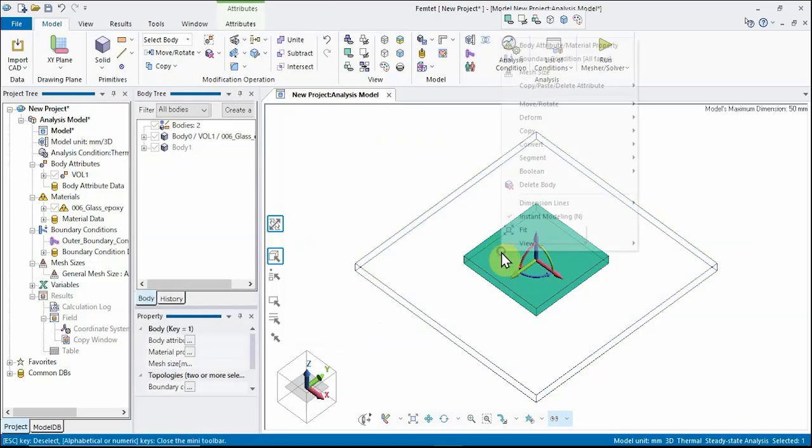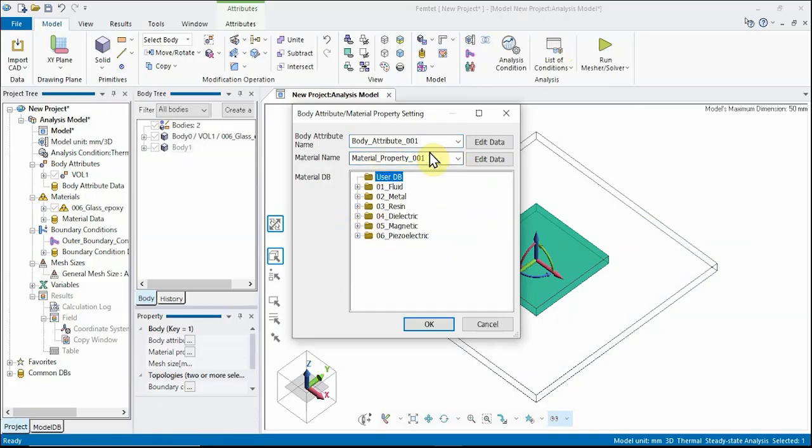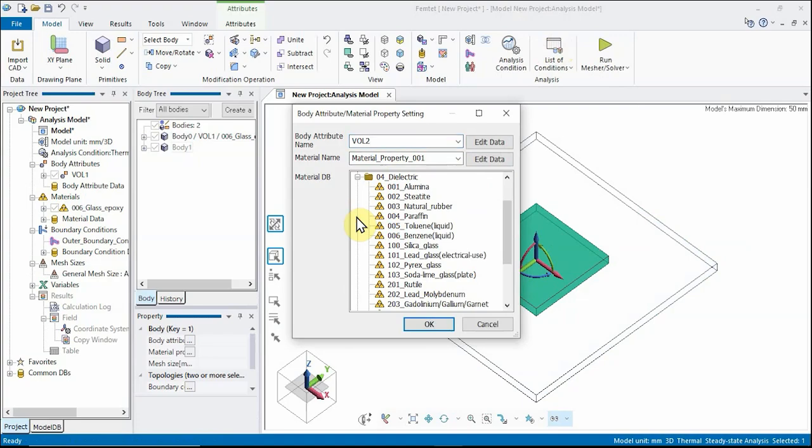On the right-click menu, click Body Attribute/Material Property. In the Body Attribute/Material Property Setting dialog box, enter Body Attribute Name VOL2. Select 04_dielectric material on Material DB and select 001_alumina. Then click Edit Data button at the side of Body Attribute Name.